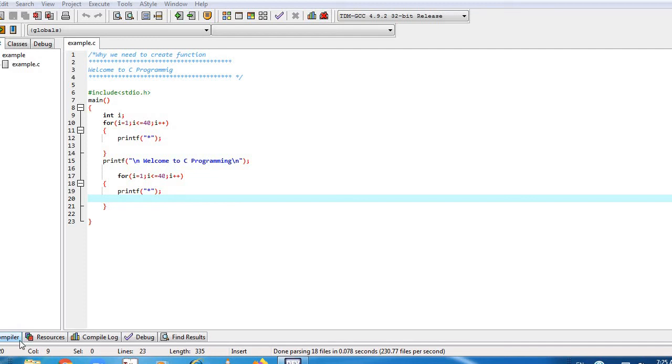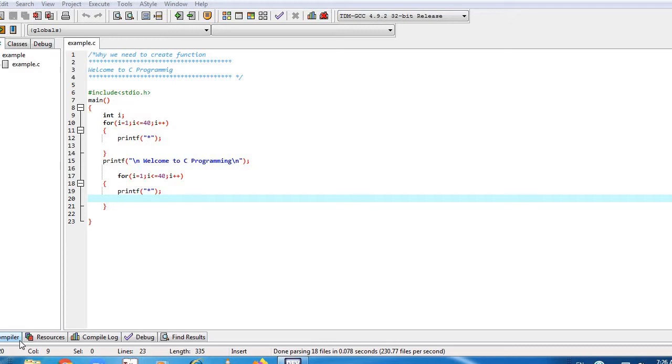Hi. In this video, we will be learning about functions in C language. Now, what is a function? A function is a group of statements that performs a specific task. Whatever task we perform in the function, that is what it will do. It makes the program very simple, and it saves a lot of time where we need to do a repetitive task. With the help of a function, it can be done smoothly and easily.